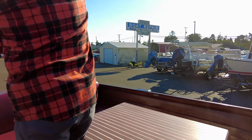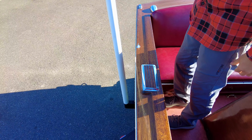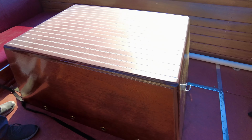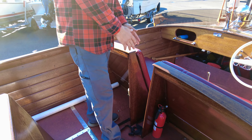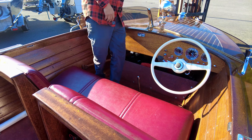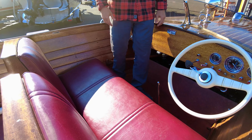It has these big PVC guides for bringing it in and letting it on the trailer, so those go in there. There's one on each side here. The flooring looks great in here. The upholstery is very nice. And on this one, I did notice that a lot of these didn't have the split seats. So this split seat gives you a much easier ability to step up into the front between the seats instead of trying to climb on the seat and getting in.